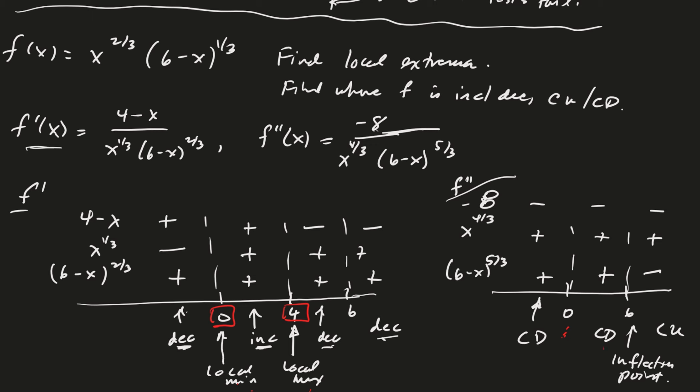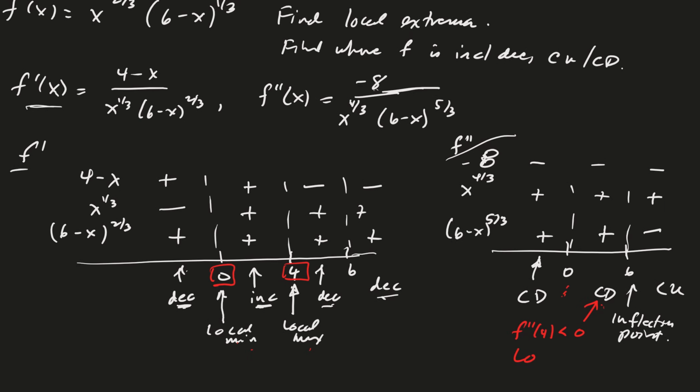At x equals 4, our function is going to be concave down. So f double prime of 4 is negative, so therefore we have a local max. Negative means down like that, max. Okay, good. And so that's all the information we have here. Lots of information about the function f. We could probably sketch this function, but I think that's probably enough information from that one. And I'll pause the video here and we will take a look at a graphical example.